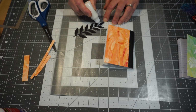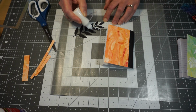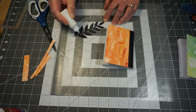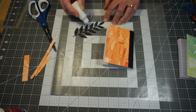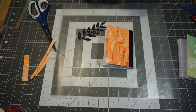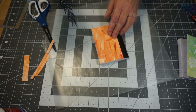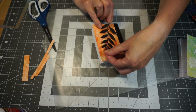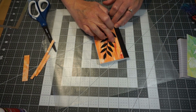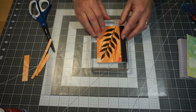And again, my glue is in the fine tip bottle. All I do is take the tacky glue, and you can find these fine tip bottles, they're very inexpensive, and I just place it in that fine tip bottle. It just makes it easier for me to glue. All right. So I'm going to pick this up, and I want it kind of at an angle. Just place that down on the cover of my book. And then again, I'm going to lay my acrylic block on the top till it dries.